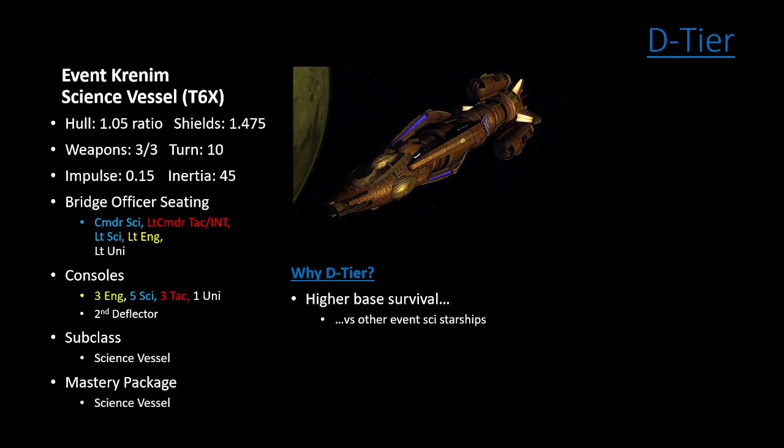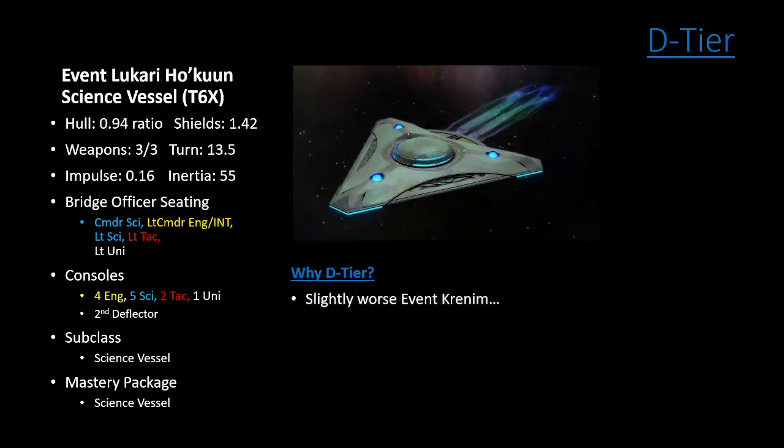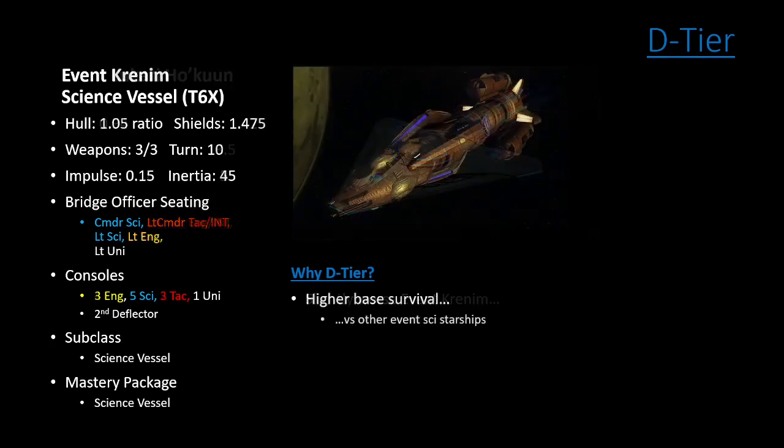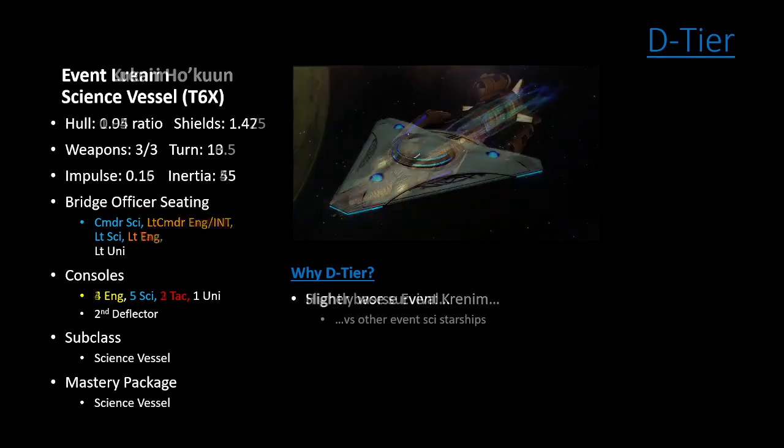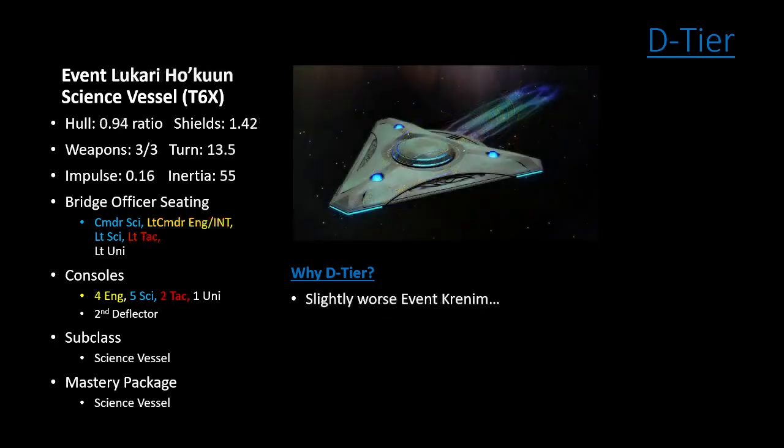For the Krenum ship, it's a slightly more durable science vessel that has Lieutenant Commander Intel. If you compare this to the Fleet Lucari ship, which is a little bit less durable, a little bit more maneuverable, but it has Lieutenant Commander Engineering Intel, which generally speaking, when it comes to builds, we would probably prefer the Lieutenant Commander Tactical Intel over Lieutenant Commander Engineering Intel, frankly. Just from a preferences standpoint, I would prefer this one even for tanking over the Lucari ship. Just gonna throw that out there. But they're still very comparable, and the Lucari bridge is super awesome still too.